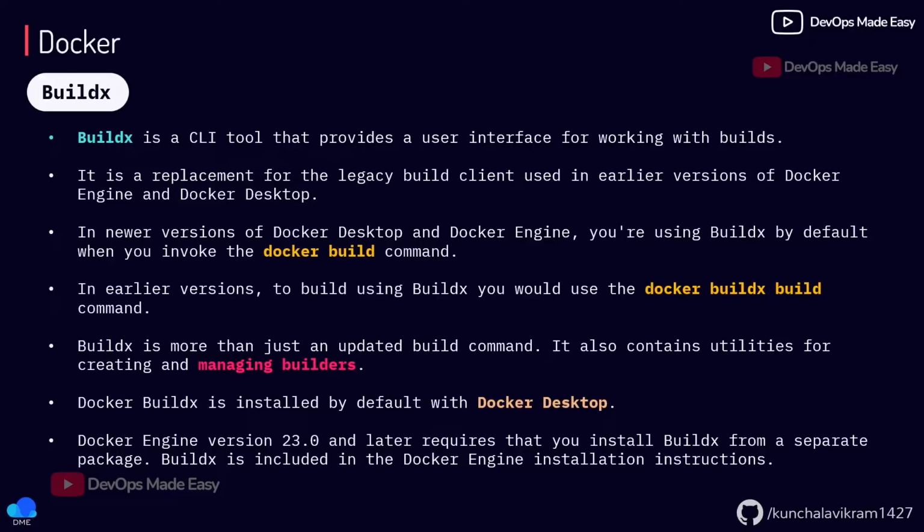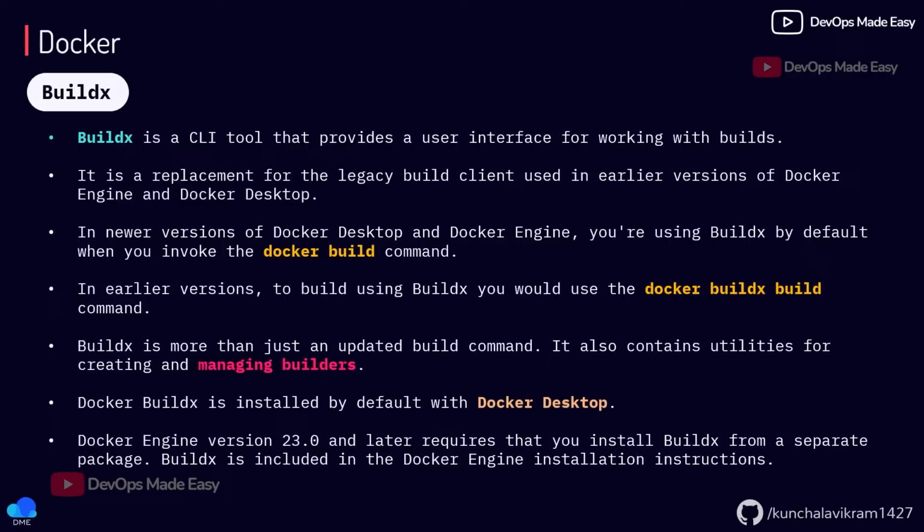Any questions? Earlier, even last year, we just used the docker build command. Yes, that's right. Buildx you can download separately, and if you want the docker build command to use Buildx, which you installed along with the earlier versions, then you should include Buildx. Got it? Because docker build in your old versions will use the legacy builder. If you want to use Buildx, you should include it.